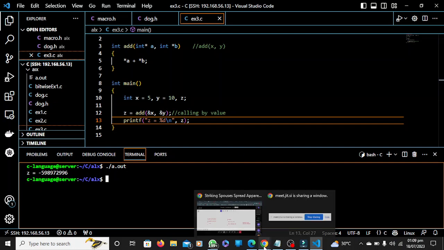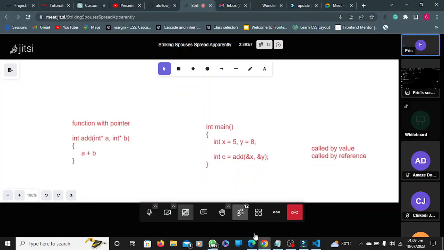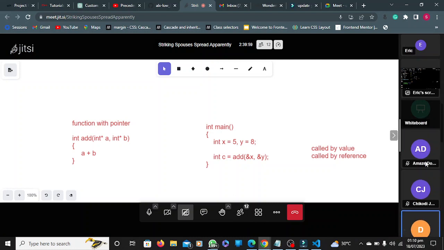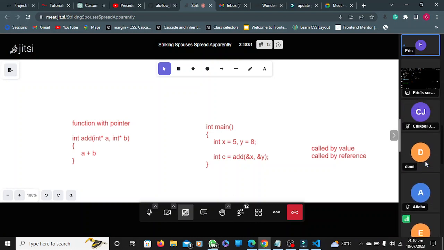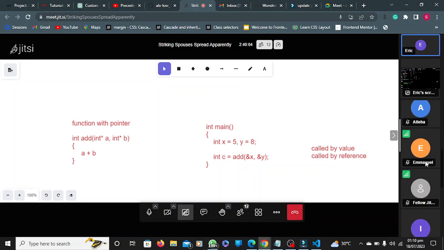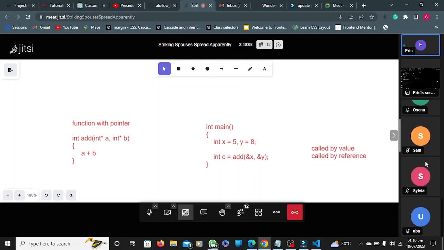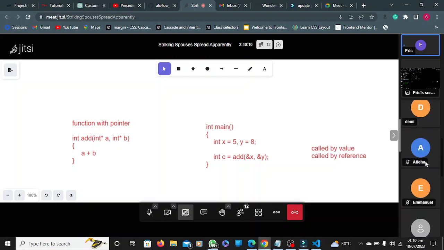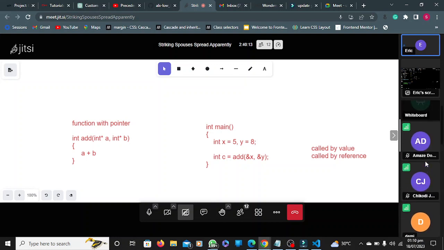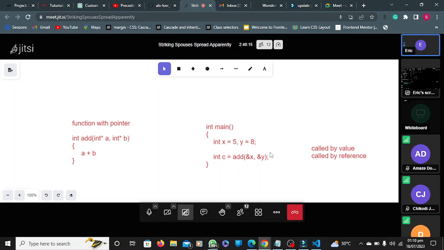Hello, do you get the question? Yes. So can anyone decode that? Emmanuel, Feoluwa, Senna, Sam, Sylvia, Uba, maybe I don't know. Do you have any answer to that?